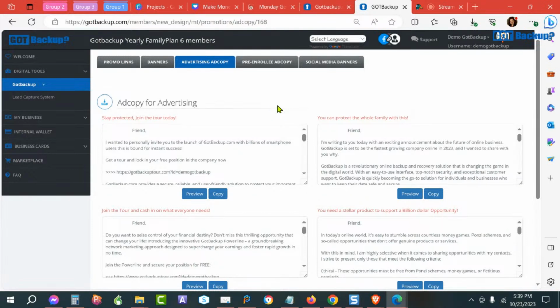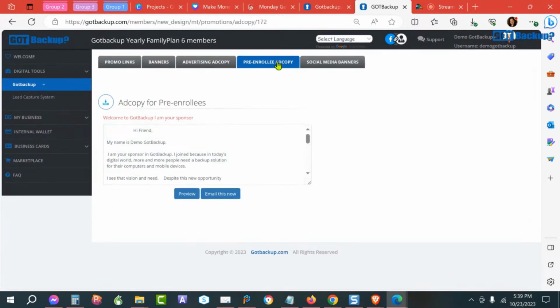That's really important. In fact, the lead capture system is one of the most valuable parts of this system, and I use it daily. Okay, so the next tab over is called the pre-enrollee ad copy, and what this is, it's an email that will let you send an email to your new people that have taken the tour.